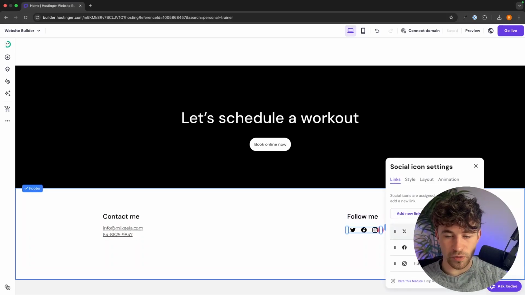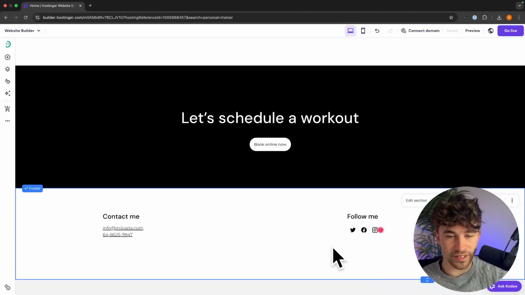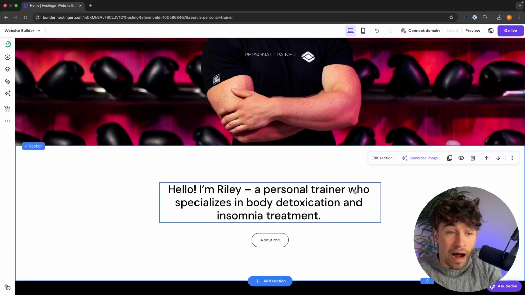And then with the social media, we just click on these, edit social icons. And then in here, we just click into Twitter, for example. You can add your Twitter, you can add your Facebook. We can add a new link if you want to add TikTok or something like this. But we can add social media right here. So this is the brass tacks of the website, and you absolutely could just leave the homepage like this.